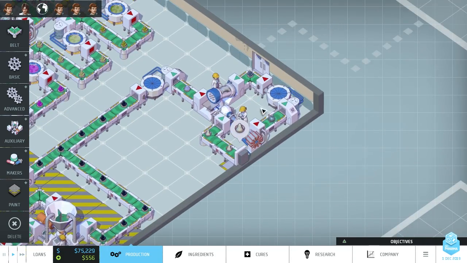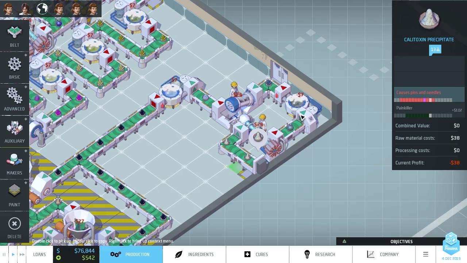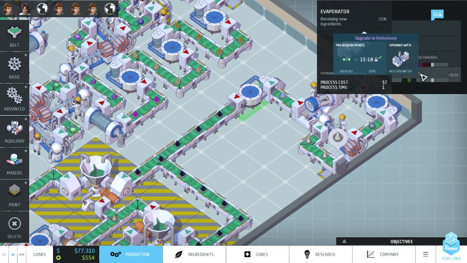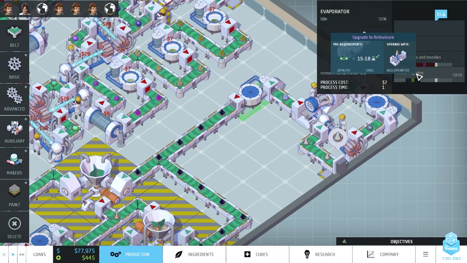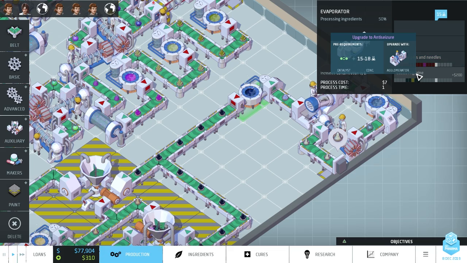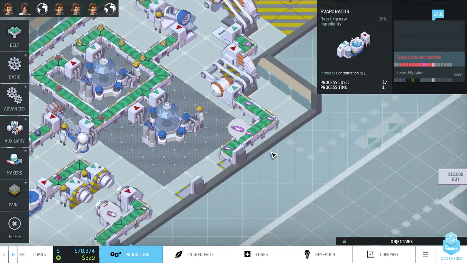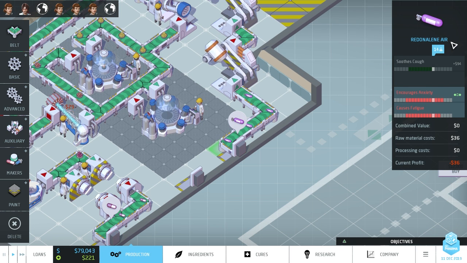So we're bringing in the calotoxin prep, this stuff, which is the painkiller. And then we go through these machines. We upgrade it to ease migraine. Now, if we want to bring it up to anti-seizure, which is the next level, we need to apply the green catalyst.